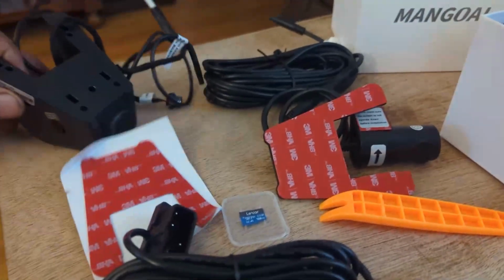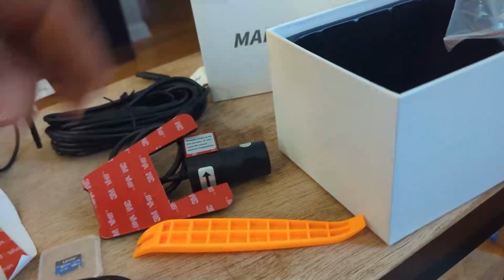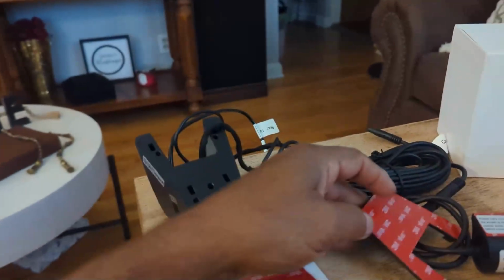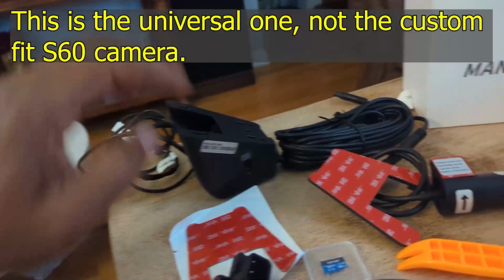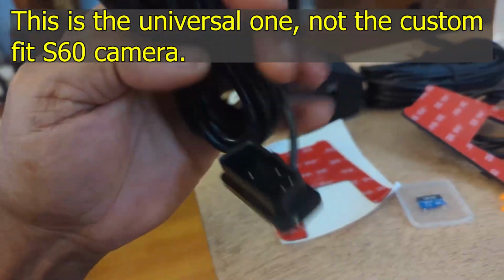So out the box, I got the camera, and I seen the mount for the camera. Oh, here's the mount for the camera. You stick this to the glass, and then you snap the camera in it. And the camera faces that way, the cords come out the back. This is the power cord that goes to your OBD2 connector.